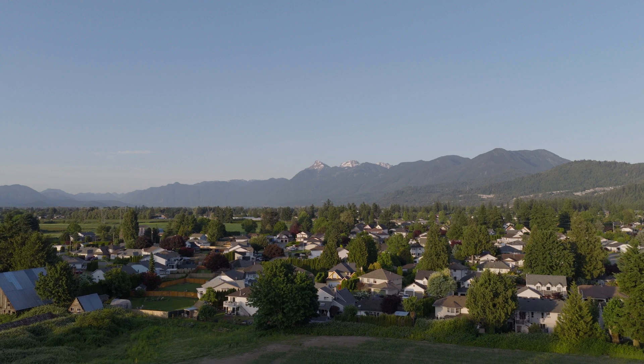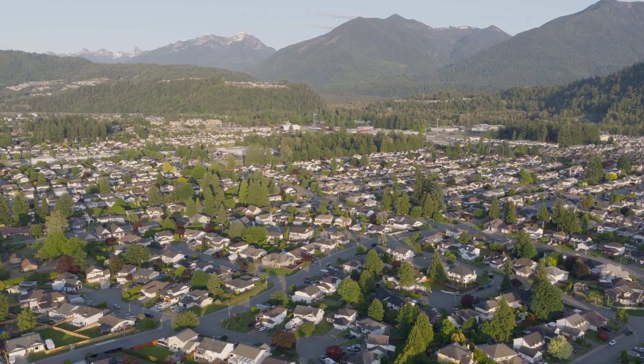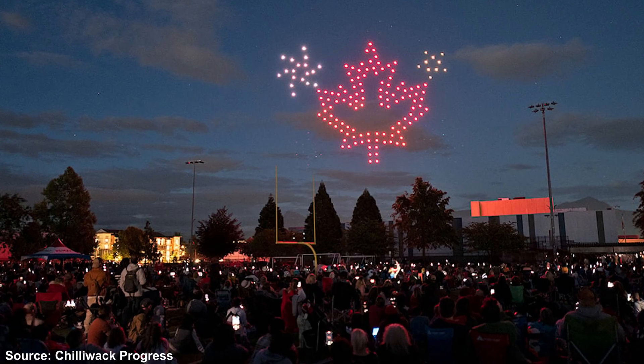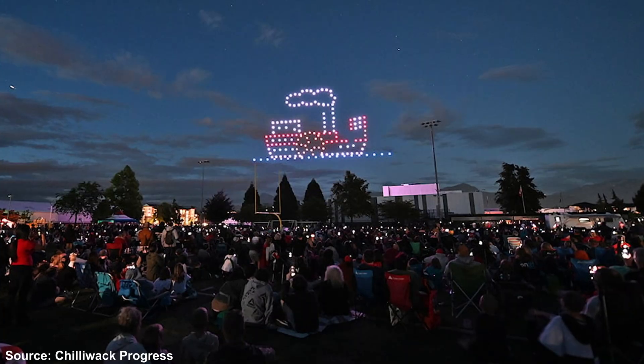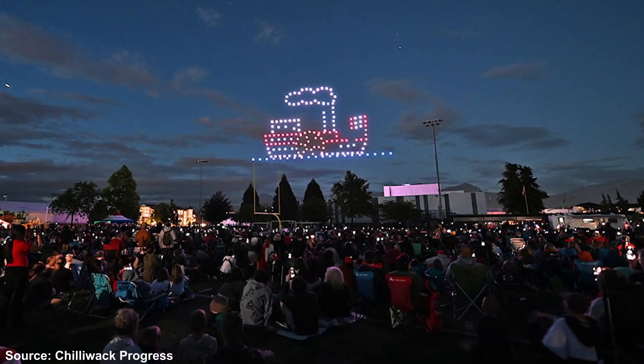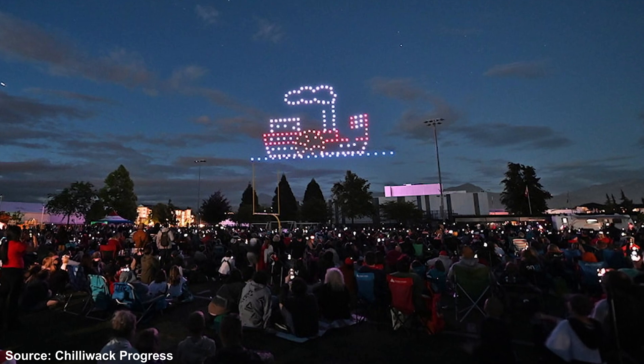In other local news, the city of Chilliwack has confirmed the Canada Day drone show is coming back for another Canada Day drone light show. If you follow your nose to the east end of the Fraser Valley, it's the land of corn and cow farts — that's the smell of money if you're a farmer. Last year marked the first time this was done in Chilliwack, replacing the traditional fireworks display, and around 7,000 people gathered at Exhibition Field, including yours truly, to watch approximately 180 drones create stunning images in the night sky. Throughout the day there'll be community activities such as music, hot dogs, food trucks, and more. It's a fun event, so head down and enjoy yourself — you might even see me there lurking around near the drones.